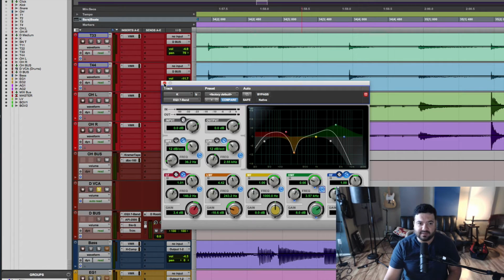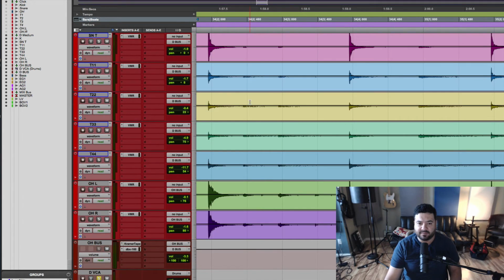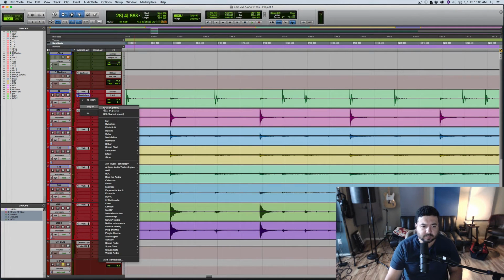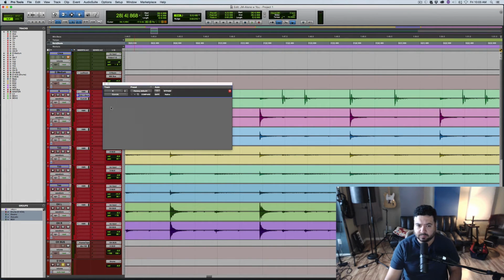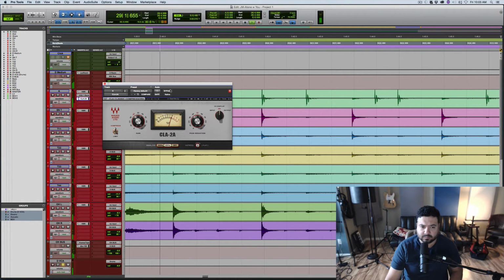So the next thing I'm gonna do is try to add a bit of compression. So if you notice, the CLA 2A compressor immediately adds gain, so you have to play with it.